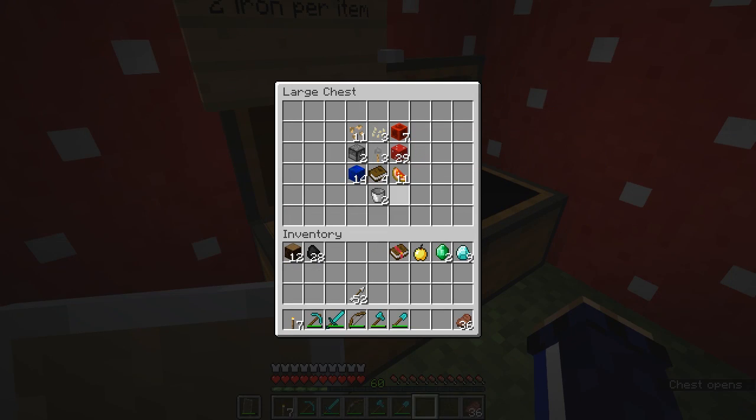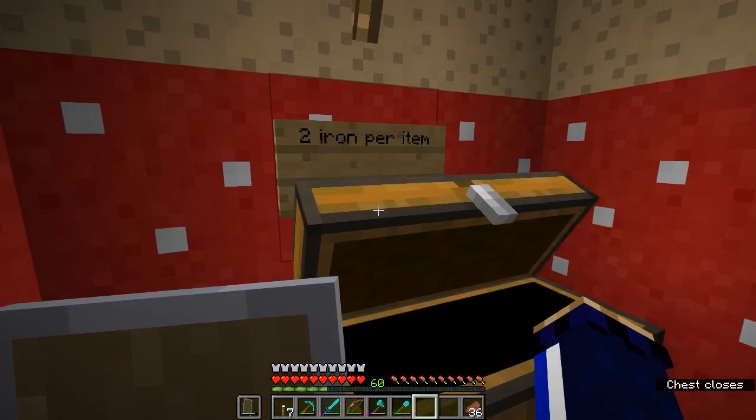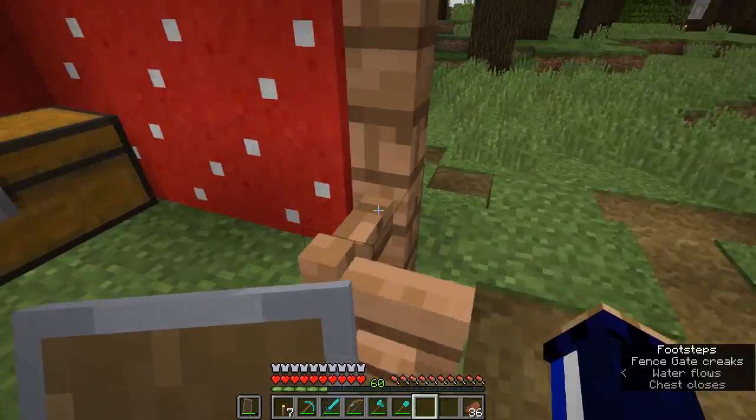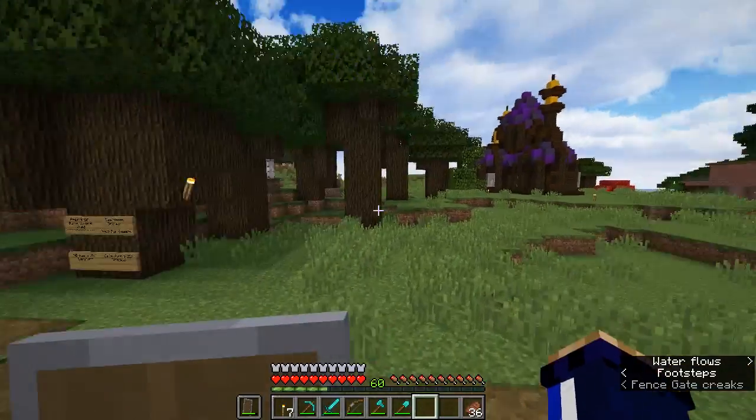I might actually come back and grab myself 2 iron. I like it's 2 iron per item, and then it's 3 iron to make a bucket. So that's actually a steal. Not sure about the tripwire hooks, but there you go.